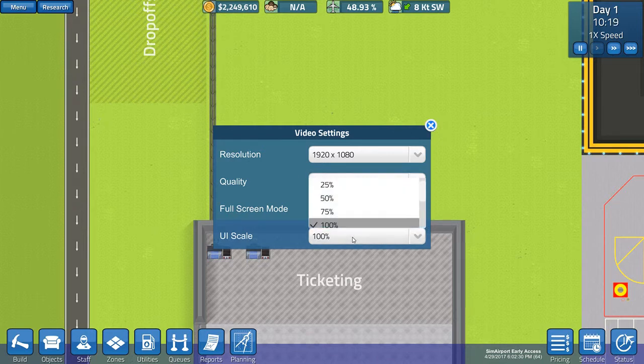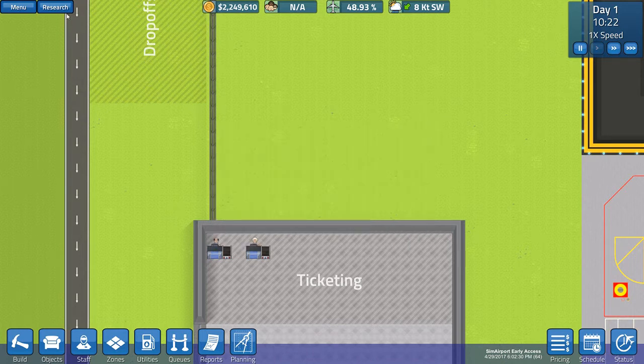UI scale is 100%. Again, that's the best it can do, I believe. Oh no, it can go to 200. I'll leave it at 100, it seems to work better. Full screen mode is on.